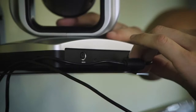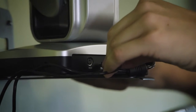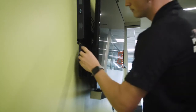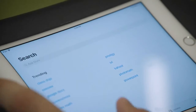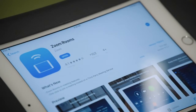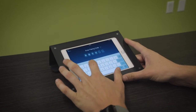Then connect the AverCam 520 using the included power supply and connect the camera using a USB cable. Once that's connected, we can power on our soundbar and our camera. Then we can power on our PC and our pre-installed Zoom application will open automatically. Then we can go ahead and connect our iPad to our lightning cable. Navigate to the App Store and download the Zoom Room application and the Phoenix Connect application. Then open the Zoom Room app and enter the pairing code found on the Zoom Room monitor.